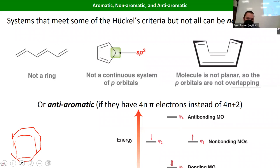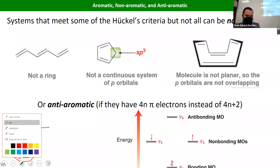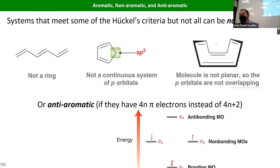You construct these, you extend this out, you make a right angle if it was a square, right? You make an octagon by cutting off the corners. And so that means each of the two sides of that are 45. Because it's an isosceles right triangle, which means you wind up with 135 on the interior, if I'm remembering it correctly. Point remains, the fact that it's not 120 means it's not going to be planar. And if it's not planar, then it's not going to be aromatic.